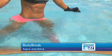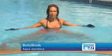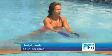You can work the chest muscles when you bring it in. I'm just showing you outside. You really want to be in the pool when you do these exercises. So you want to have your body immersed. Okay? And this will be chest. And this will be back.